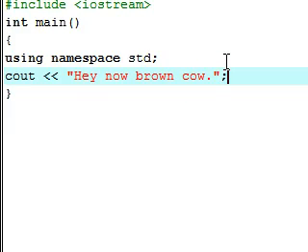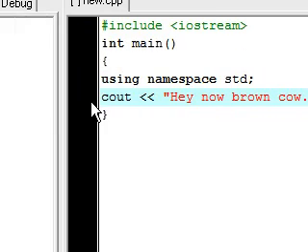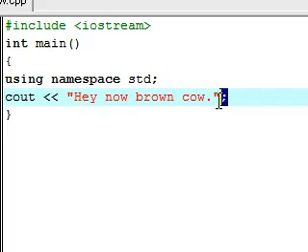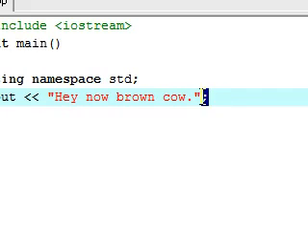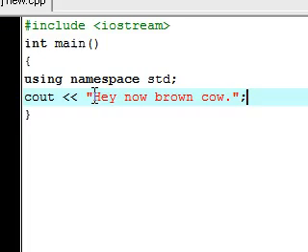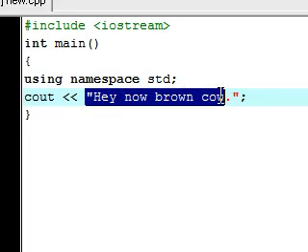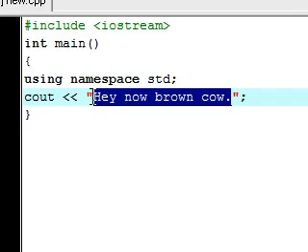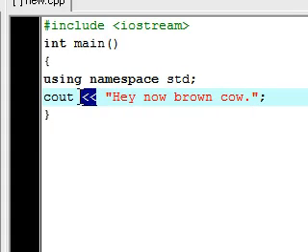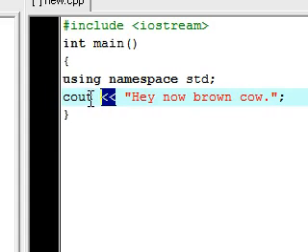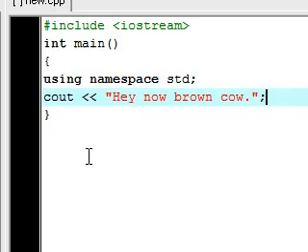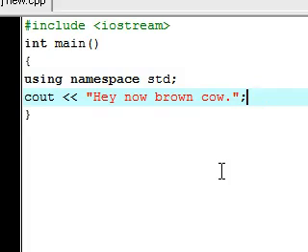And again, remember, like I said, this is called a statement, and every statement you have to end with a semicolon. That's telling C++, alright, we gave you an instruction, now do it. So again, to recap, we got this string of text that's inside quotation marks. Our two less than signs are called our insertion operator, and we want you to output this on the screen. And it's just going to read just like you're typing an email or reading a letter, nothing fancy, just plain text on the screen.